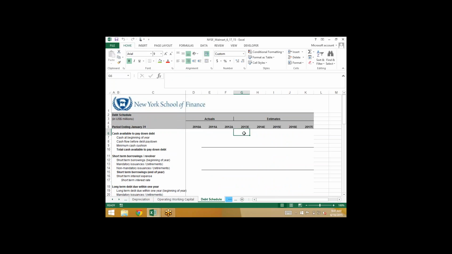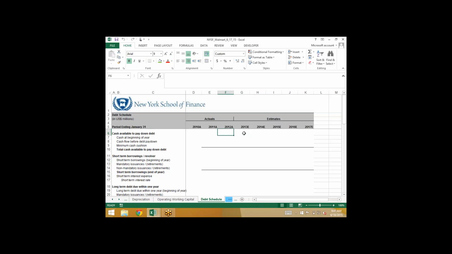And as we just mentioned, the purpose of the debt schedule is, one, to track the cash available that we may want to use to pay down debts if we choose to model out our business that way. We'll talk about how to do that. So it tracks your cash available, it tracks the debts outstanding, it tracks interest on those debts, potential payments on those debts, and interest income.